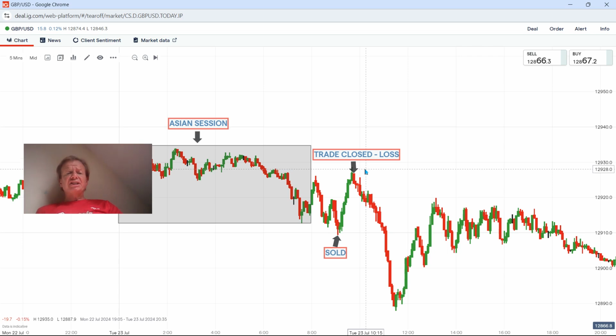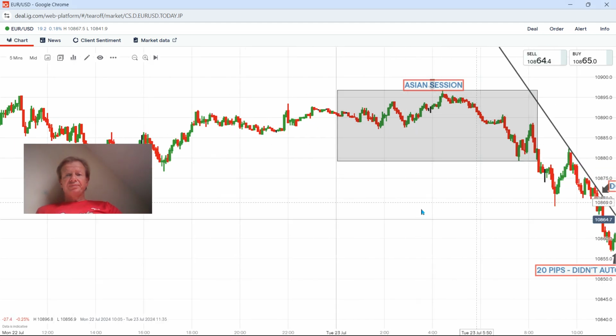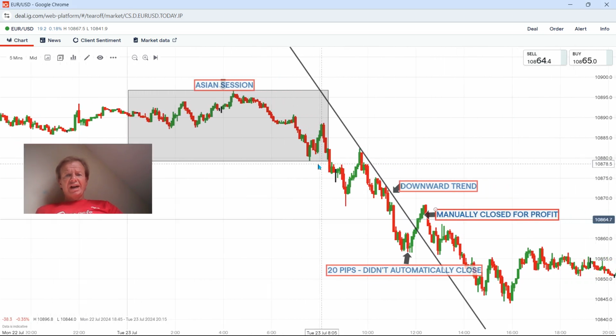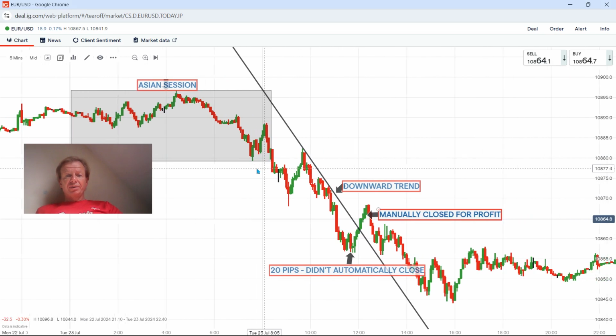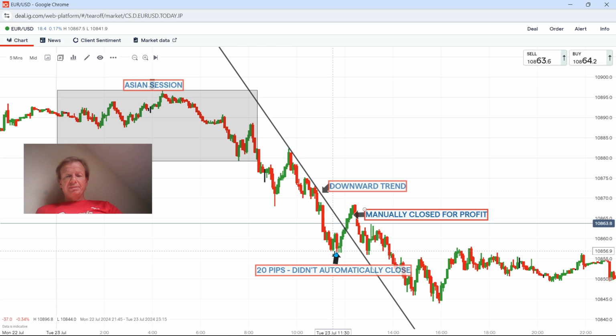Normally, I look at many factors. Normally, it is just based on the fact that whichever breaks first, so it can come down to luck as well. So what I did was, in this instance, I actually went for the Euro US. There's the Asian session. It comes out here. Okay. But what happened was really strange, because down here is where the 20 pips is.